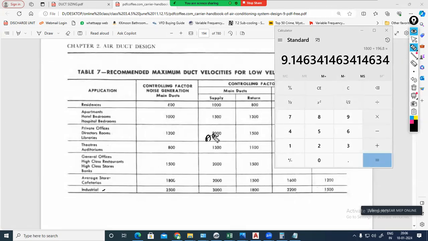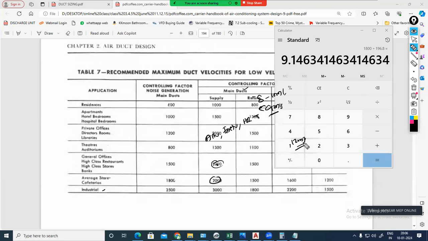So for AHU, FAHU, heat recovery unit, starting branch velocity, bigger machines, you can go up to 9 meter per second. Even 10 meter per second is fine, but that should be the controlling factor. Here you can go up to 10. So try to maintain less than 10. Between 8 to 10 is fine. They offer 9 meter per second between 8 to 10. But it should not be higher than 10, as it will create some noise. But exhaust systems, even at 12 meter per second, are all fine.